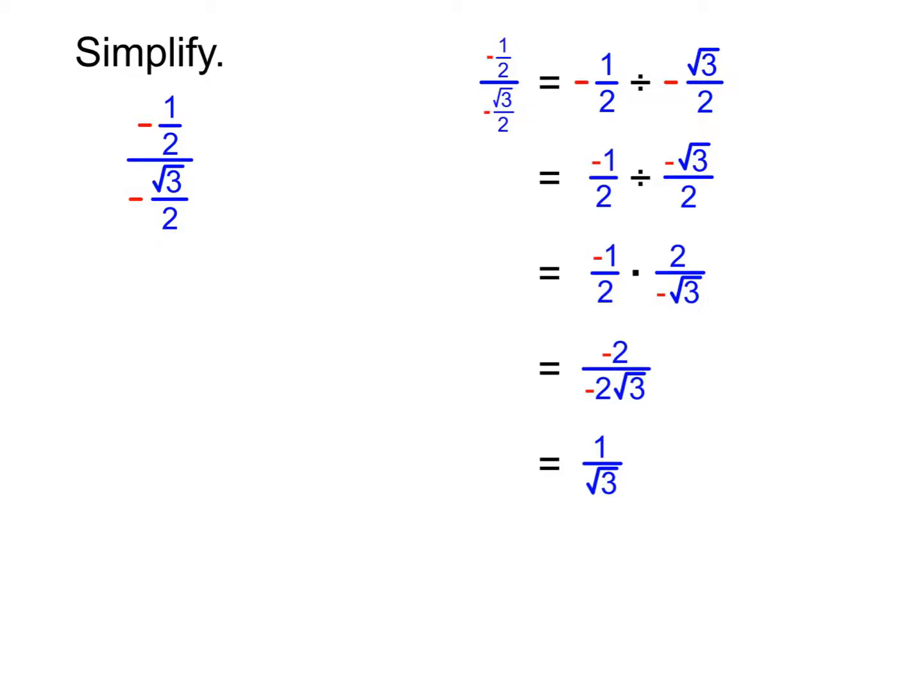which is technically correct, but not completely simplified. Because, remember, we've got this obscure rule that we've had to actually use a bit more this year than we ever would have before, that we cannot leave a radical in the denominator of a fraction. For it to be simplified, we need to get that out of there. Now, do you remember how we get the radical out of the denominator? Yep, we multiply top and bottom of that fraction by that radical.